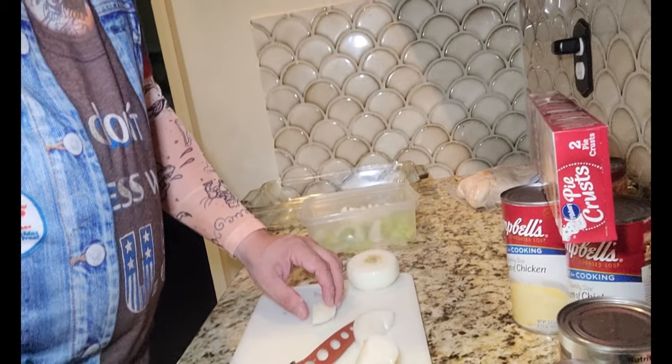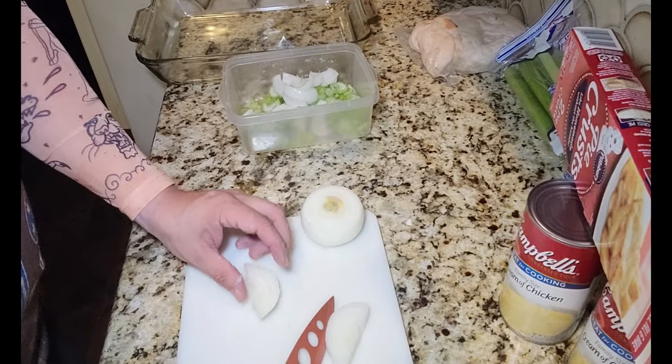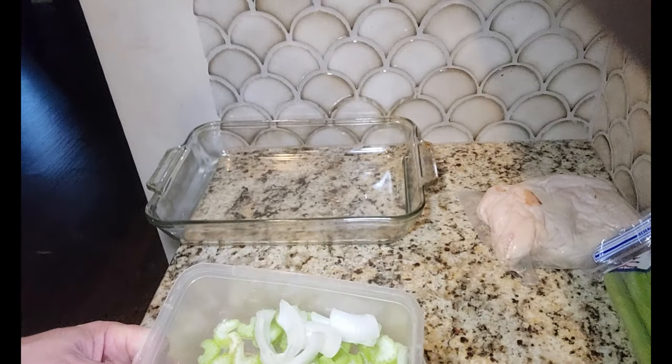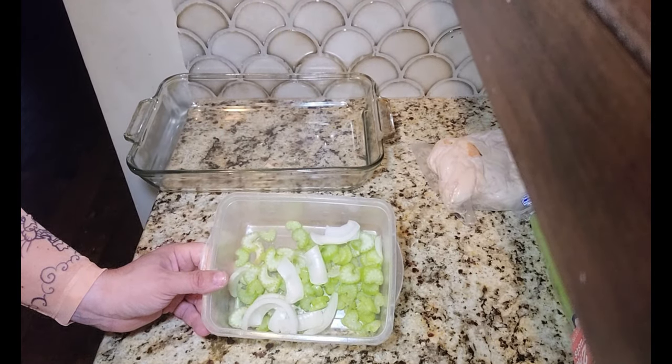See what I'm doing or not. I'm sorry, I'm just slicing up this onion, if you can see that or not. But I'm just putting some onion and celery in this bowl.